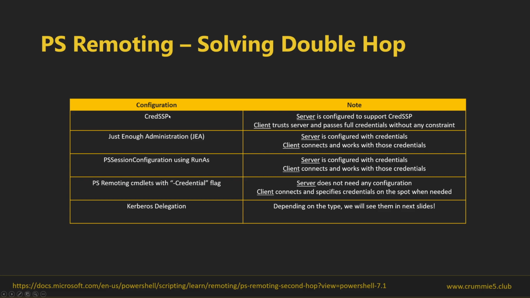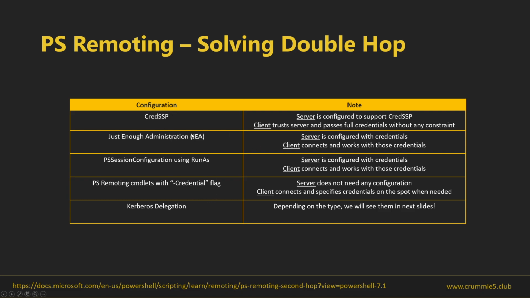You have, for example, the alternative of using CredSSP. Okay, you need to configure the server to support this kind of authentication, and you need to configure the client to trust the server, because the client will be sending full credentials without any constraint. Okay, this is very risky, CredSSP, so be aware of using this one.